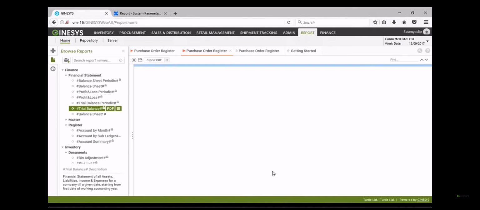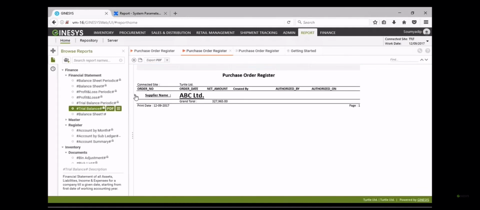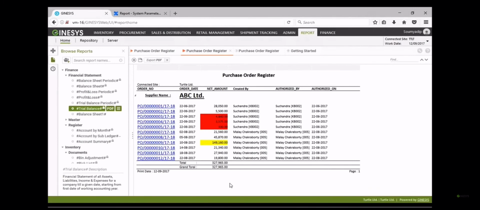For ABC Limited, this red formatting is coming from user settings, user reports. It is not generic. It is specific to a user. For me, if you run the same report, then this red will not come, but yellow will come because it is set in designer. So this is the difference between your user report formatting and design time conditional formatting. So whatever you set at design time, it will be generic to all the users. And if something is there in the user reports, then it is specific to that user only. That is not generic.